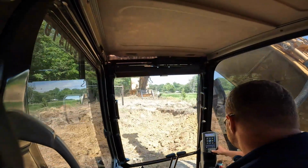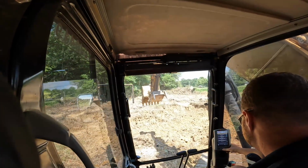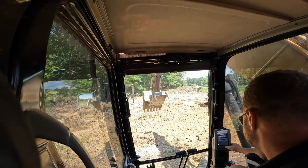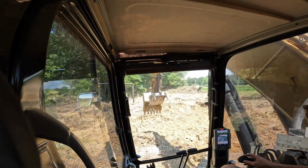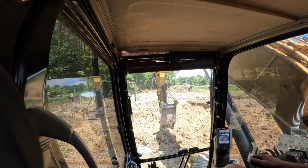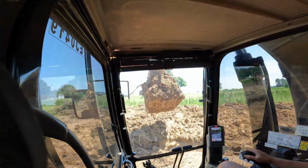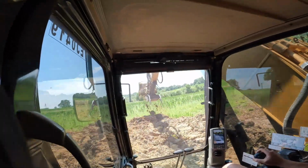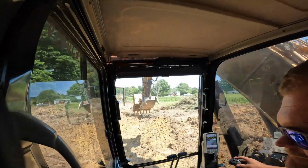Check these temperatures real quick. Performance: 213 engine, 186 hydraulic. It's a touch on the warm side, but like I said, it is 100 degrees outside, and I'm shifting this heavy muck, so I think it's okay.